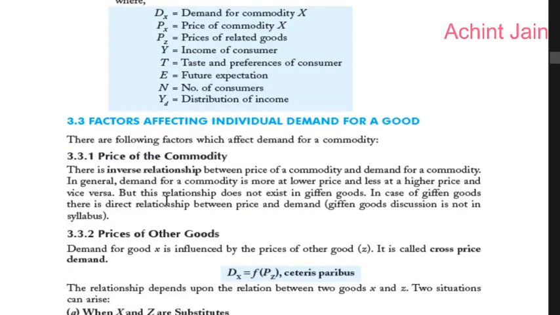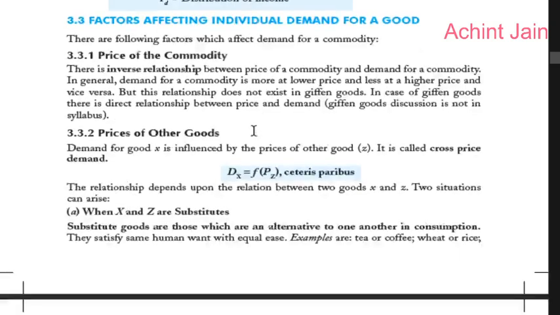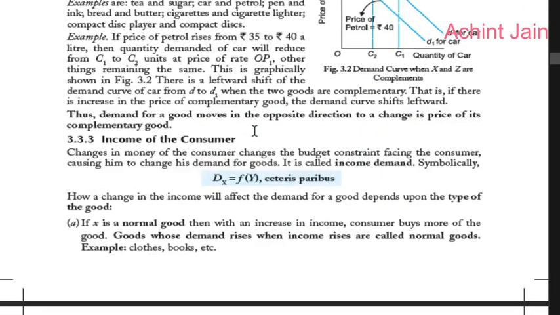Now one by one we will discuss the factors which affect the demand for a good. Demand is divided into two parts: one is individual demand and the other is market demand. Individual demand of a consumer is termed individual demand. For example, the demand of the Sharma household for milk priced at rupees 45 per liter is 45 liters per month.